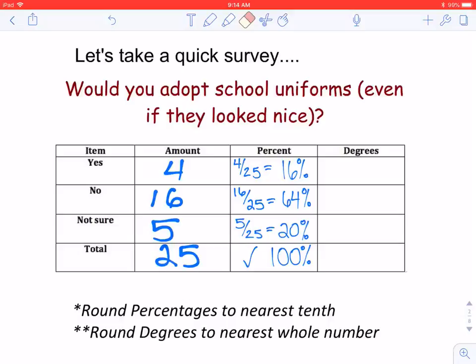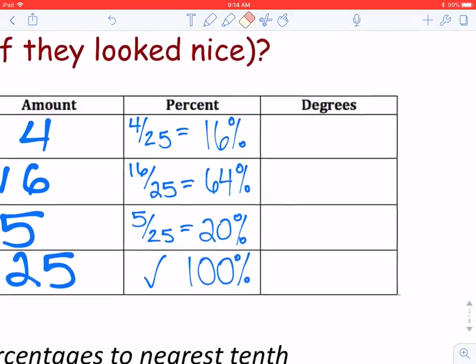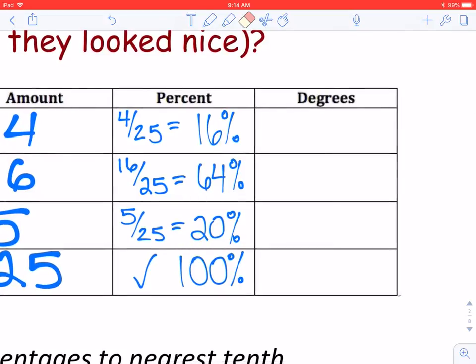Because a circle is exactly 360 degrees, I need to take every single percentage or fraction and multiply them by 360, since there's 360 degrees in a circle. It's not like percentages which are out of 100. Circles are out of 360 degrees.